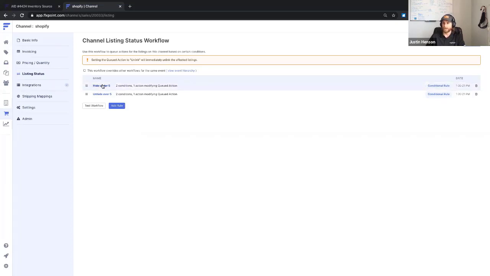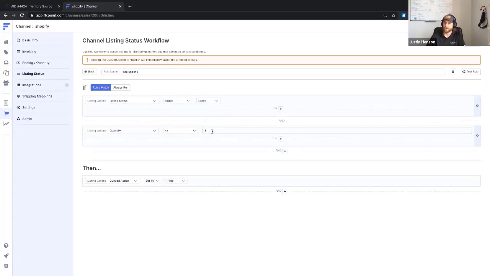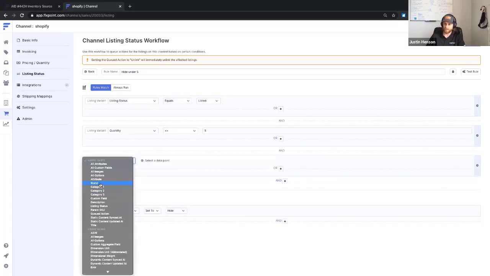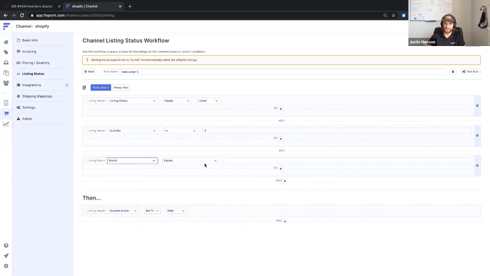And then that's a simple way. Maybe there's certain brands that sell out more, so you can use all of our and rules and our functionality here to get really specific with this, so it's not just a global rule. If there's certain brands that sell out quicker than others, or it's a hot item, maybe you want to be a little bit more protective and try not to get any of those out of stock sales. But you can always add more rules to these, or more stipulations in the if then statements, to get where you want to do and really fine tune how it interacts with the products on your site.